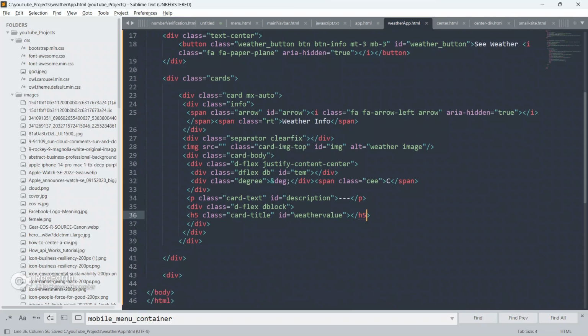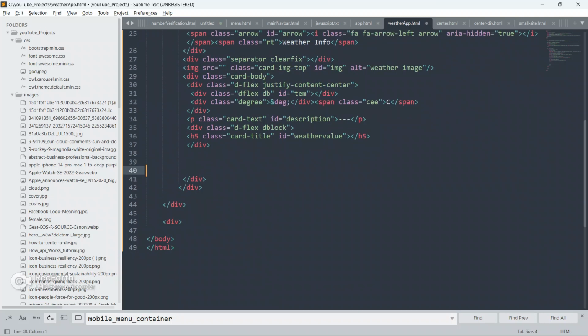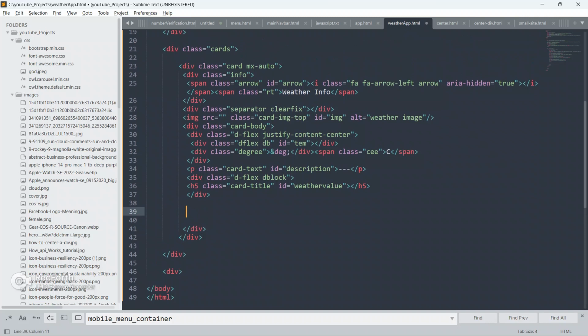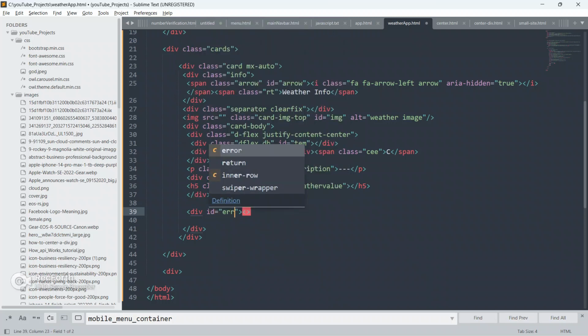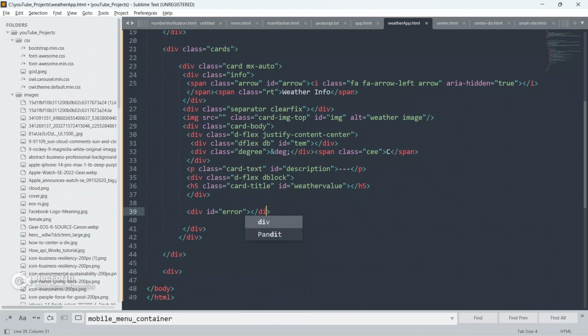Okay, so now inside this div create another div, give it id as error, we will show error message here.